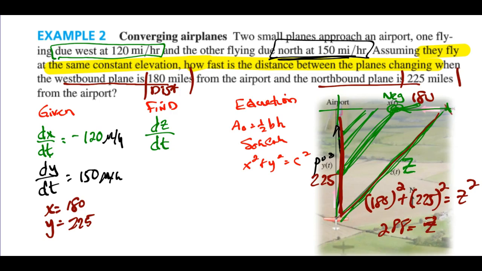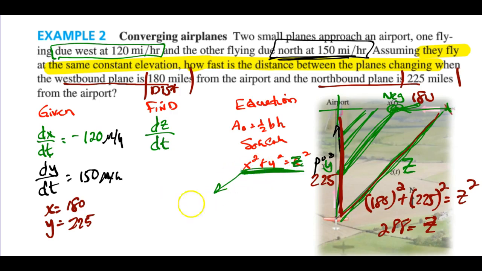You can do the Pythagorean theorem as well as I can. And then I think I'm going to write the equation just in general terms, so don't use the 225 and the 180. Let's just go back to maybe this equation, and to find, this is now a z. So to find dz/dt, I think I'm going to take the derivative of this thing.